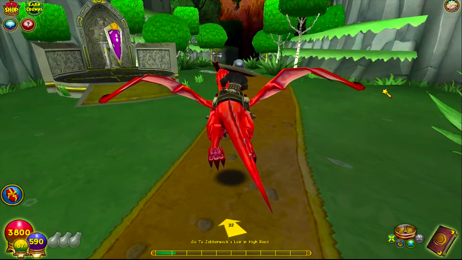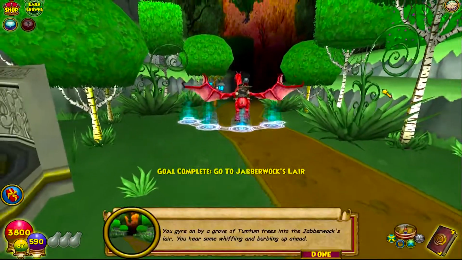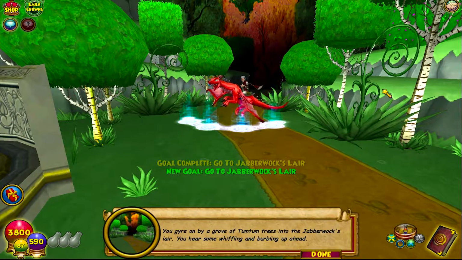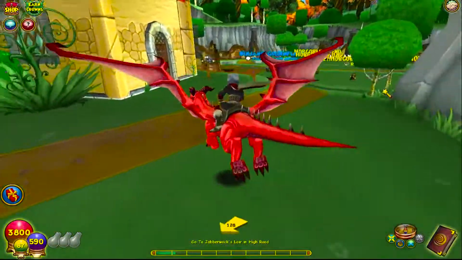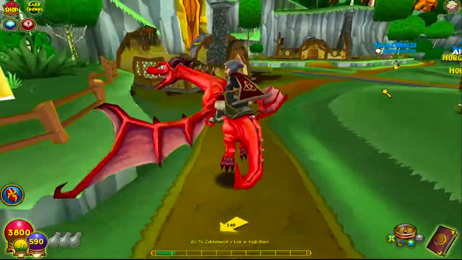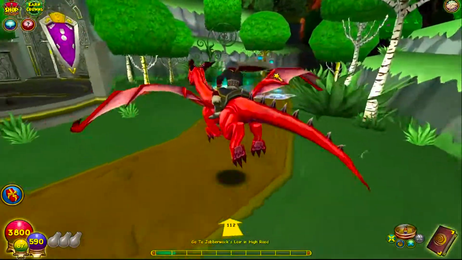And this is where the Jabberwocky is. Regiron by a grove of tum-tum trees into the Jabberwock's lair. You hear some whiffling and burbling up ahead. Alrighty, so next time around, guys, we're gonna fight the Jabberwock and get his hearts. Actually, we'll do that next time.